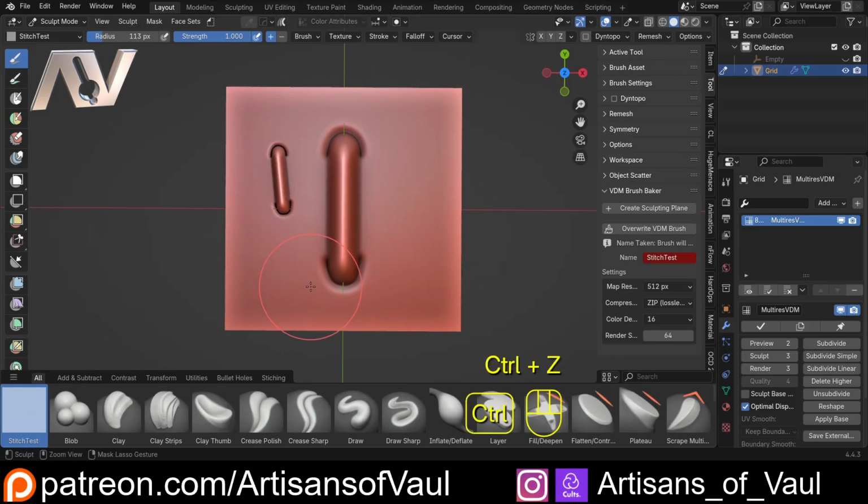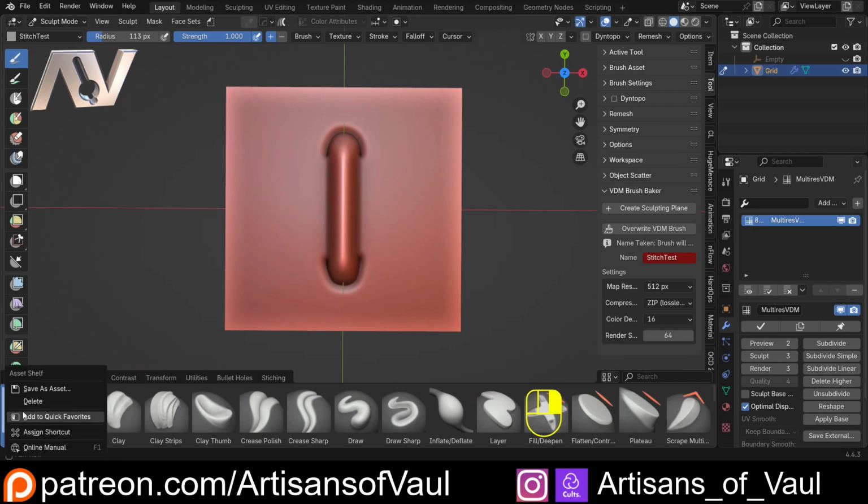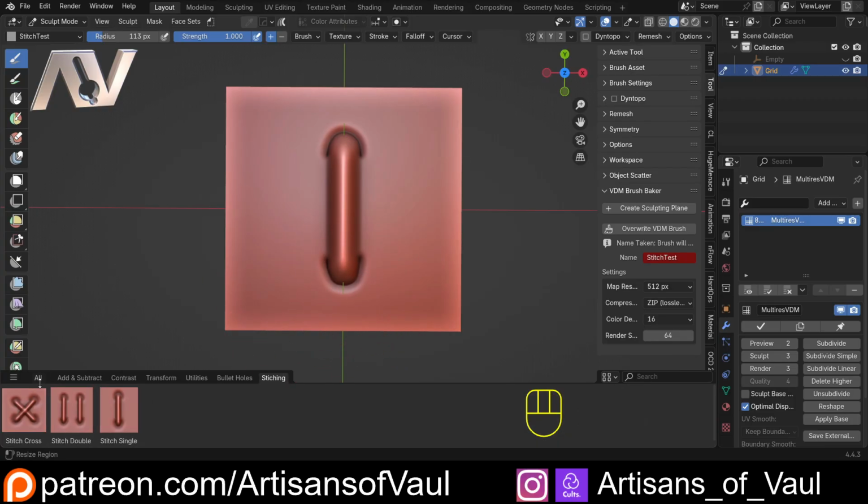So really cool. But there's a problem with that, and that is that this won't save as an asset. It doesn't let me, whereas these it will. So what we're going to do is kind of ignore that, unless you only want to use this in this file. I don't. I want this as an asset. I want to be able to use it again and again. That's how I've got these set up as stitching here.